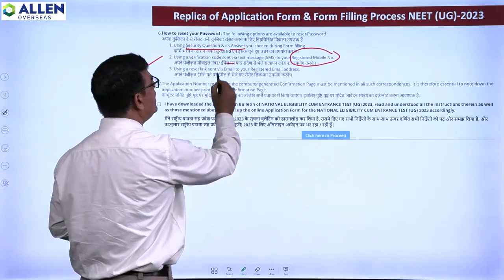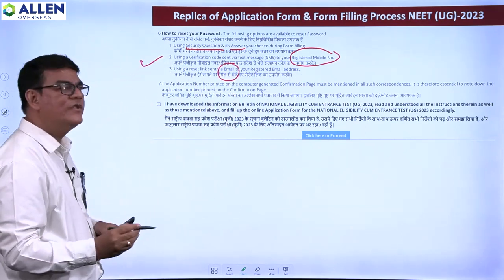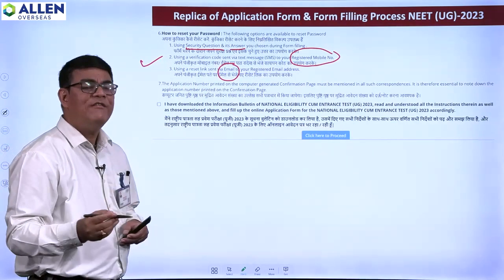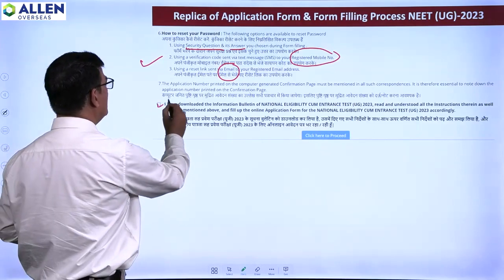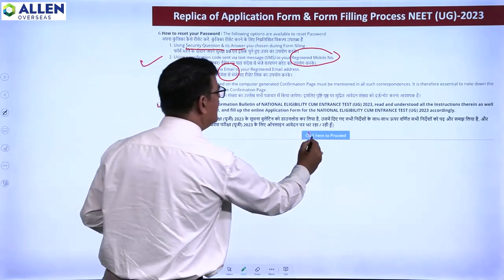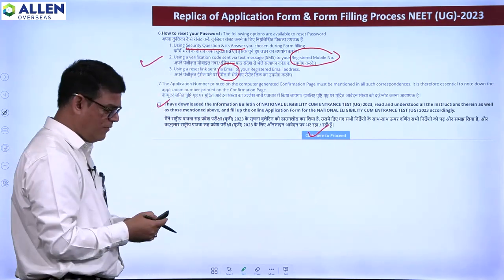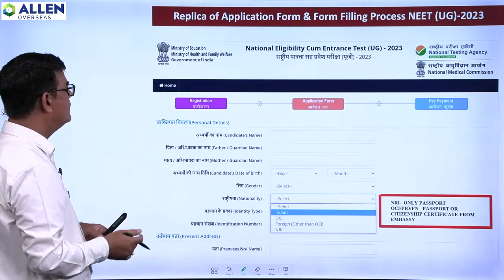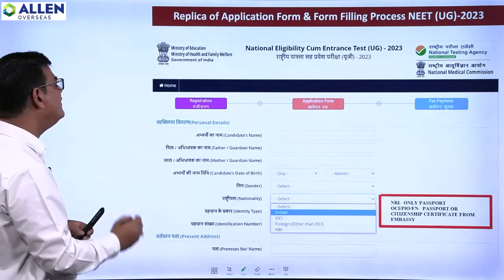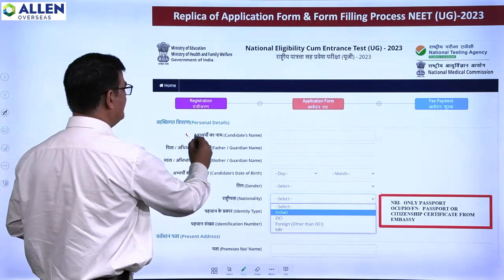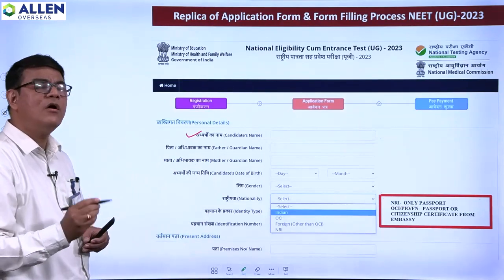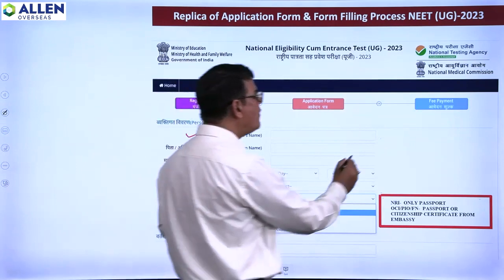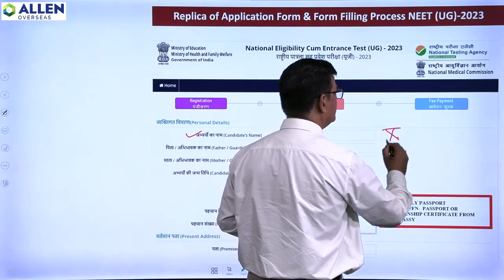And then again, an email. The email must be yours and it must be privately governed by you and you only. Then comes the download process, and then we will process the application form. The application form first covers the candidate name. The candidate name must be similar to your 10th pass certificate.